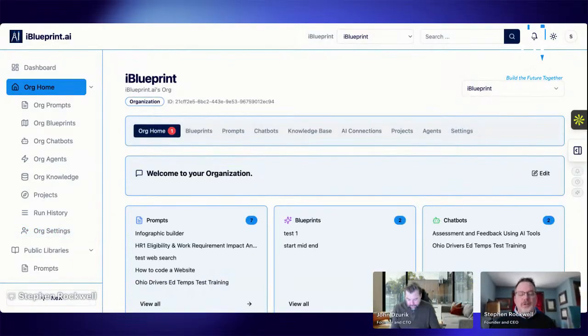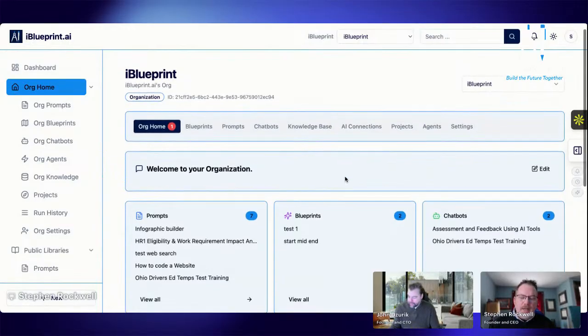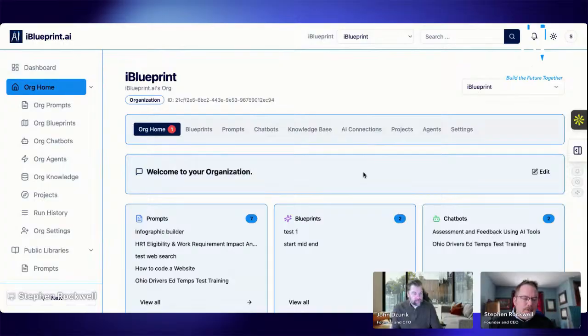We've got so much functionality that was starting to get a little messy, frankly. So we've hopefully cleaned that up a bit and get you quickly to the things you need. So I just wanted to do that. I'm now going to hand it over to John, and he's got some really interesting things to show.